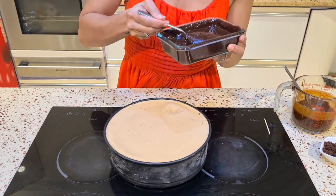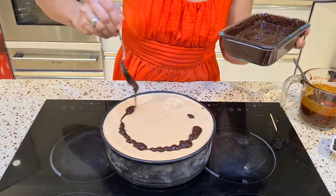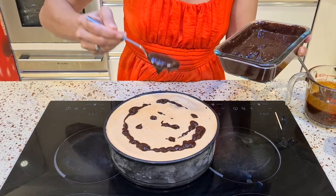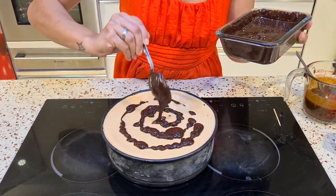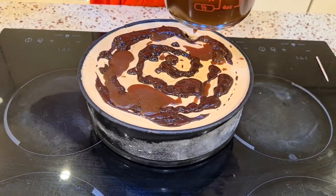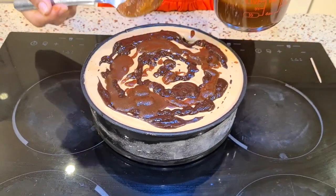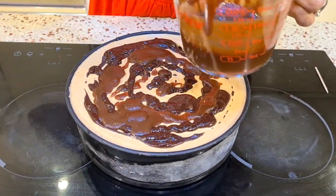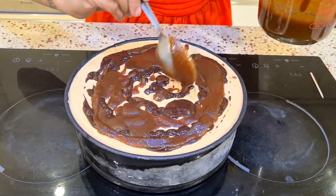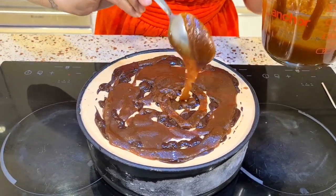I have chocolate ganache, which I'm going to pour over my ice cream. And I'm gonna mix it along with our salted caramel. And now I'm gonna put in our salted caramel real quick. Can you see that beautiful amber color? Oh my god. And it's freezing on top of the ice cream because it's so cold. And it's got to be nice and gooey.